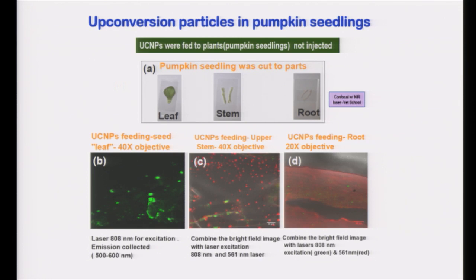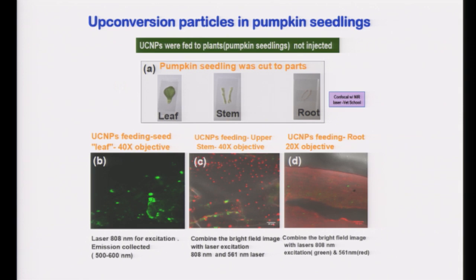Okay, so to make this really work, one of the disadvantages to upconversion particles is that their quantum efficiency is not very high. So it tends to be 1% or less. And when you go to a nanoparticle, it tends to be worse because most of these upconversion particles are quenched by water. So of course, the ones we use are not so quenched, but they are somewhat quenched. So how do we get around this problem of low quantum efficiency?